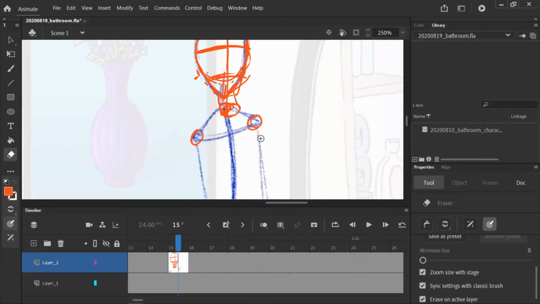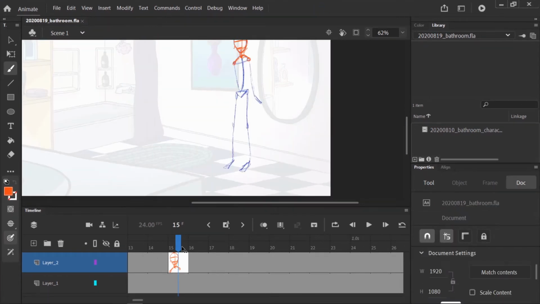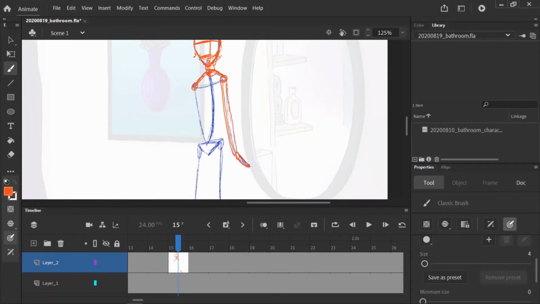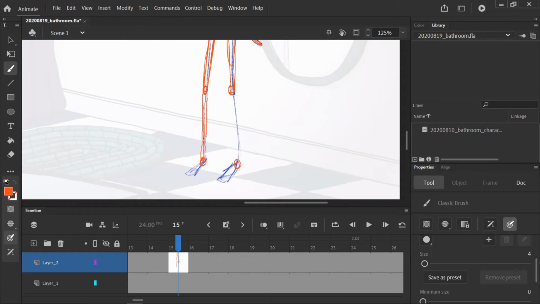So you can see these white thumbnails with my drawings on them in the timeline down there, and in between is this gray space. That gray space is where the drawing gets held until the next frame is set.